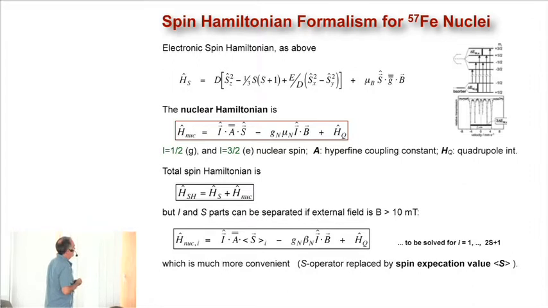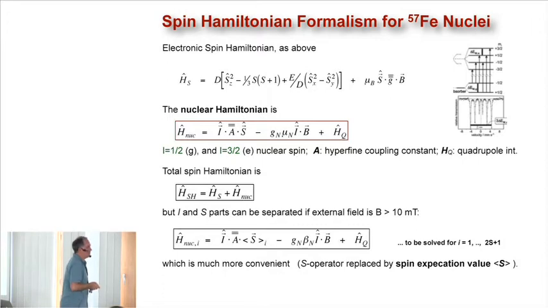But luckily, in this case, one can show if we apply a field of only 10 Gauss, which is a little bit more than Earth's magnetic field, then the Zeeman energy of the electron is much larger than the hyperfine coupling. And in this situation, we can separate the problem. We can calculate the electronic properties first, and then derive from that the spin expectation value. And we can replace in this hyperfine coupling operator the S operator by its expectation value. We solve the electronic part of the Hamiltonian, we solve the nuclear part independently, and do not have mixing between those.